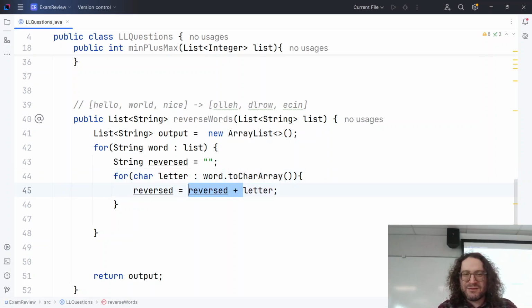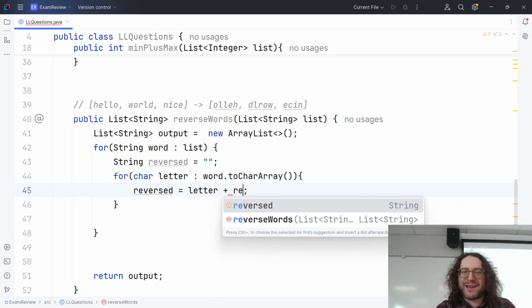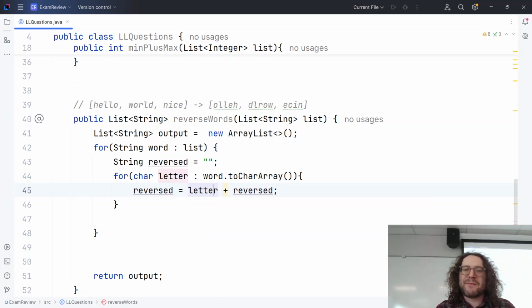So what I'm going to do instead is I will reverse how I add it, which is I will put letter in front of everything else that we've already added, right? It'll put H, then it'll put E to the left of H, then L to the left of E, and another L to the left of that L, right? So it'll build it going this way as opposed to building it going this way.